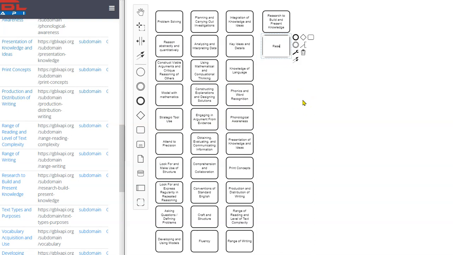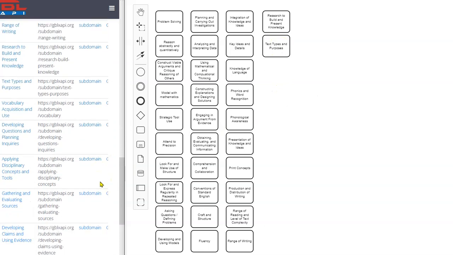All right, so we have research, right, to build and present knowledge, and then text types and purposes. Text type and the purpose of the text type. That can mean a lot of things. There's fonts, or there's data types used for certain purposes, integers and strings and programming concepts. But probably once you identify the type of text, maybe it's a noun or pronoun or subject or verb, in what ways can you use them? What's the purpose of that particular type? Possibly just in grammar and sentence structuring.